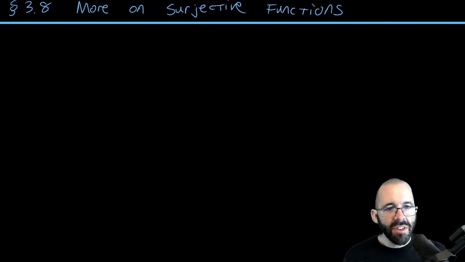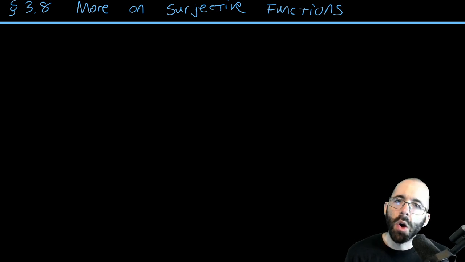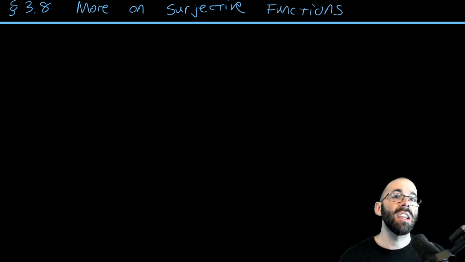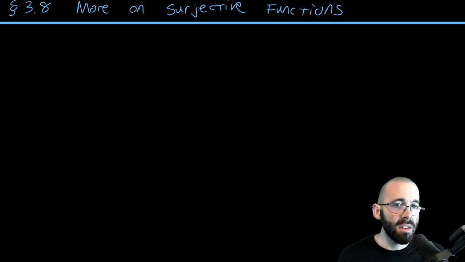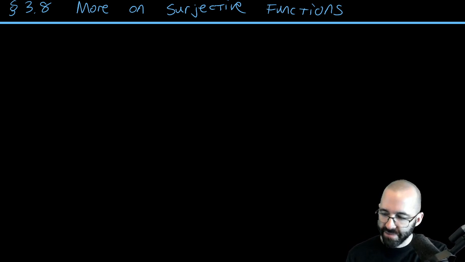So we're going to talk a little bit more about surjective functions. And this video is going to be a little shorter because we've already talked about surjective functions. Surjective just means onto. It means, do we cover the whole codomain? Is our range equal to the codomain, right? The range is always a subset of a codomain. The range is the set of all the outputs. The codomain is a set of all possible outputs. But when they're equal, we have a surjection.